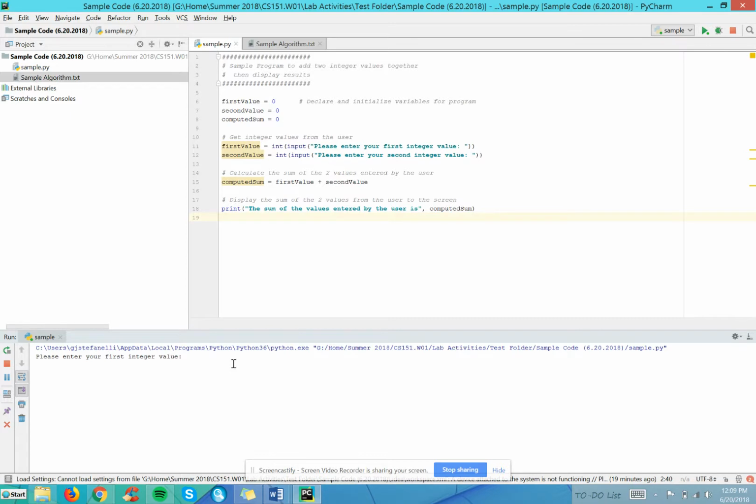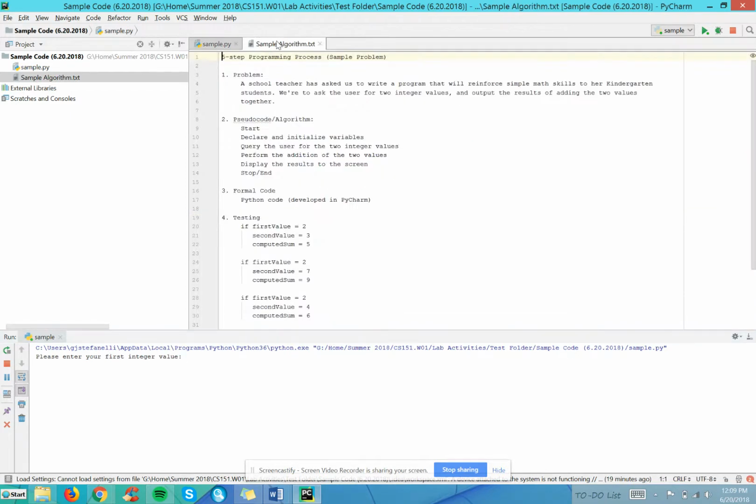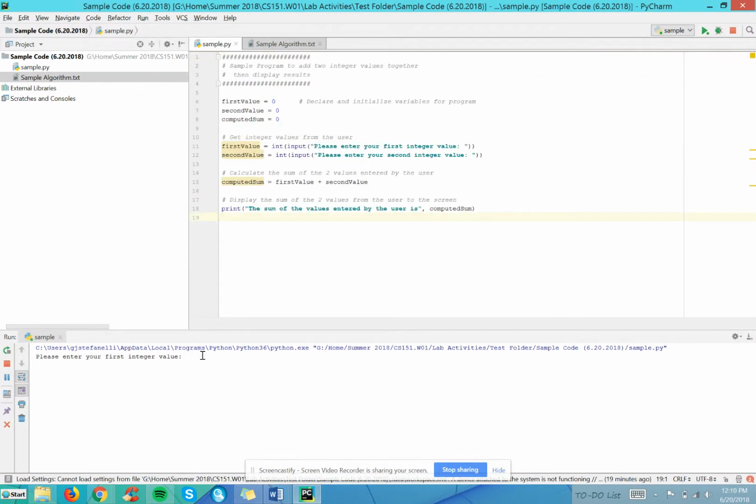So I'm going to go ahead and choose, in our source code, I think in our test case, the first value equals 2 and 3, so we should get an output of 5. So let's try that. You have to click down in the output window, and you notice that little I-beam flashing. I'm going to press the number 2 and press Enter. Next thing was the value 3, and I'm going to press Enter in a moment.